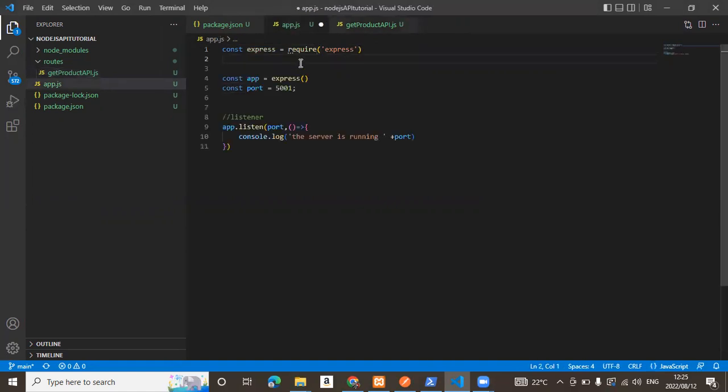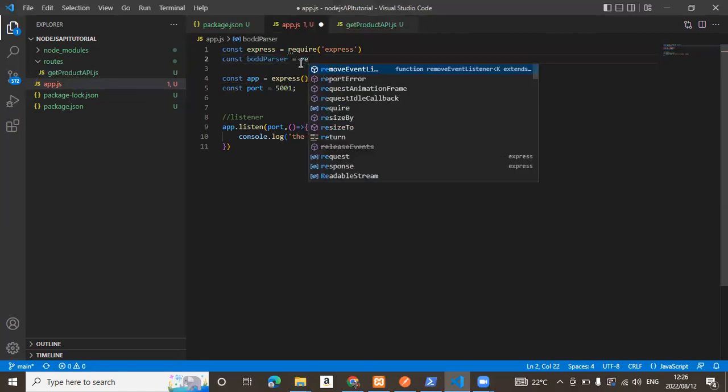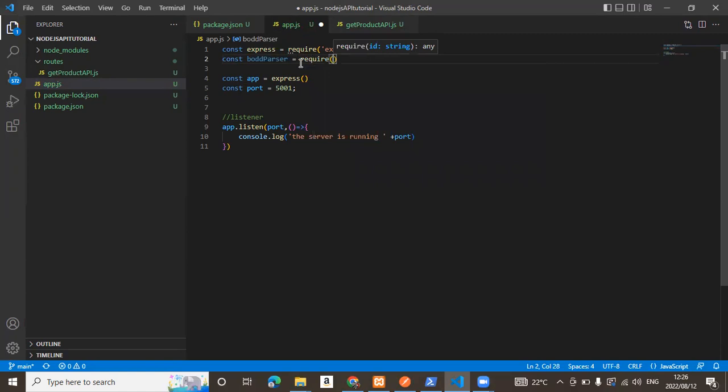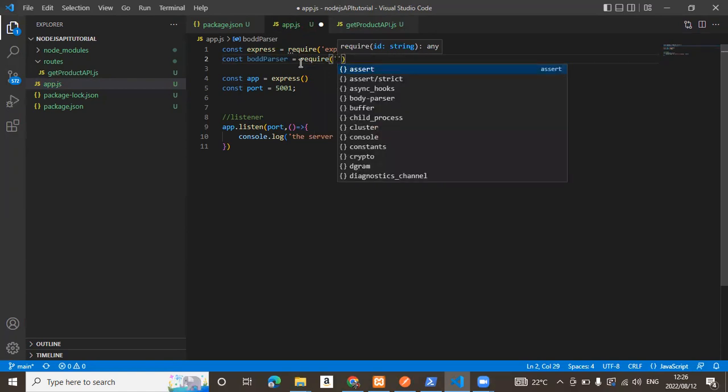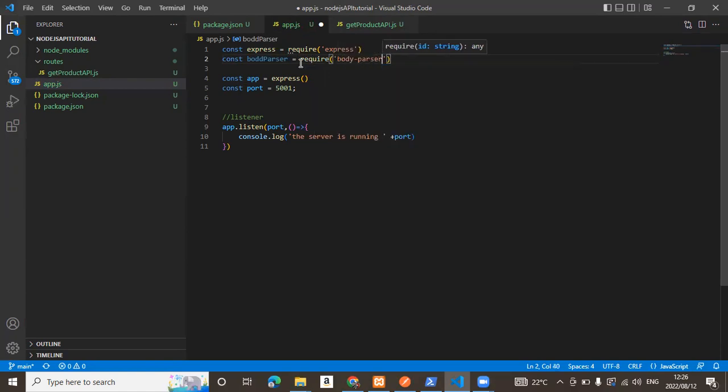So here I will need to include the body parser, const bodyParser. The spelling doesn't matter. What matters is what they require. So you have to make an existing spelling on the constant. I can write anything. Body parser, yes.